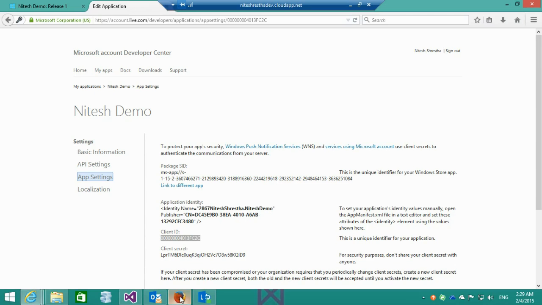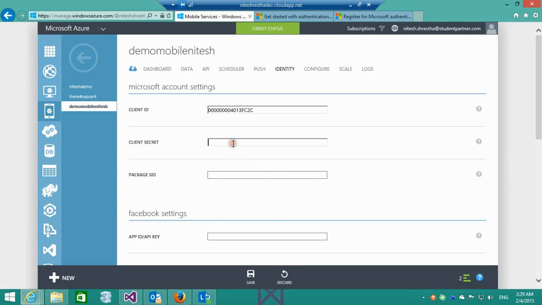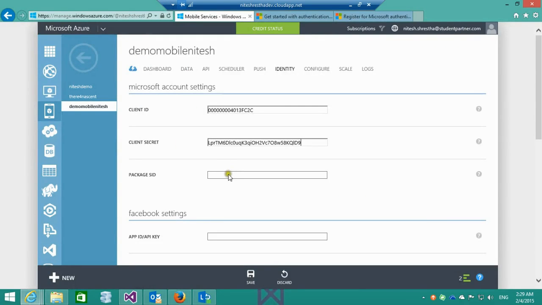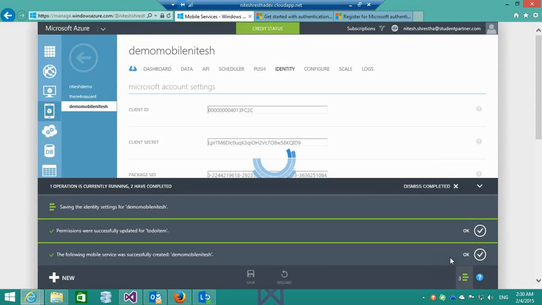The next thing we require is client secret, and we'll keep it over here. The next thing required is Backend-as-a-Service ID, which is this long name, I believe. Can we copy it? And we can paste it over here. So now we can click on save, and yes, that will take effect immediately.